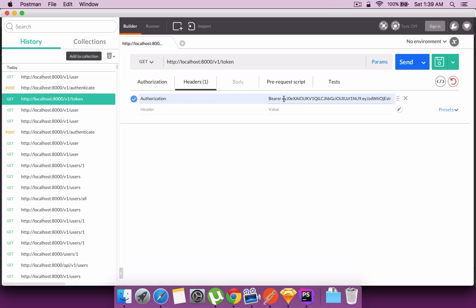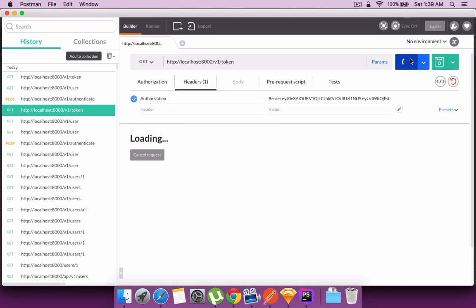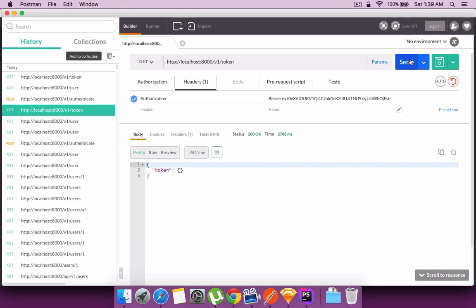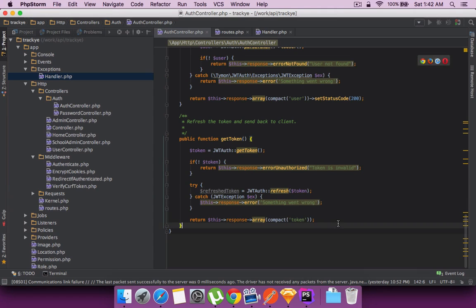So now if you refresh it, something went wrong. Let's see. So we are returning the token, so it should be the refresh token.